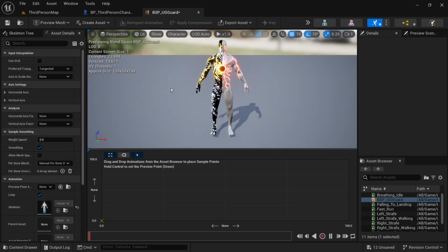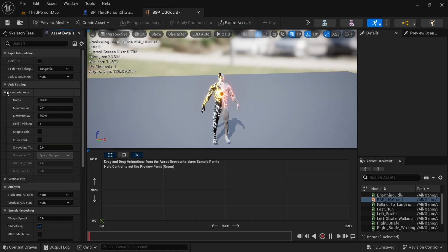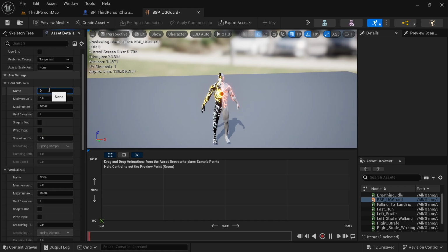If you open blend space, you can see this beautiful tab. It's none and none now, but one of them is speed and another one is direction. In the left tab, change the first one to direction and the second one to speed. We don't want the direction to be between 0 and 100 because it should be 360 degrees, so we change it to negative 180 to 180. Also, the speed depends on the maximum speed of your character. The number I want here is 600.